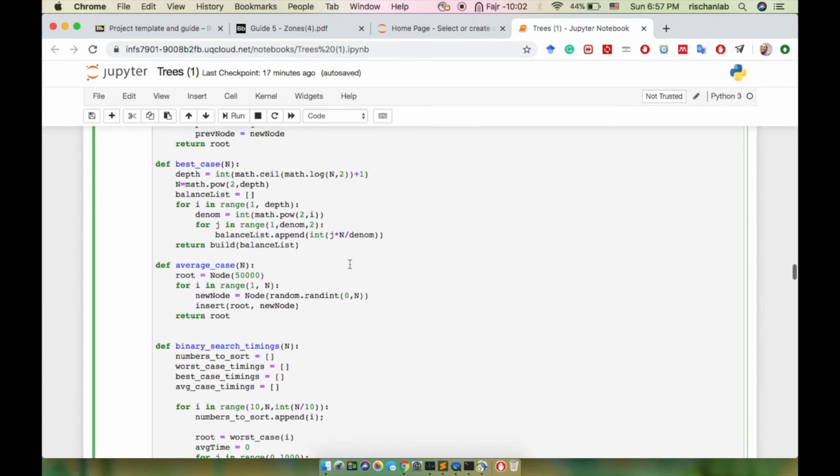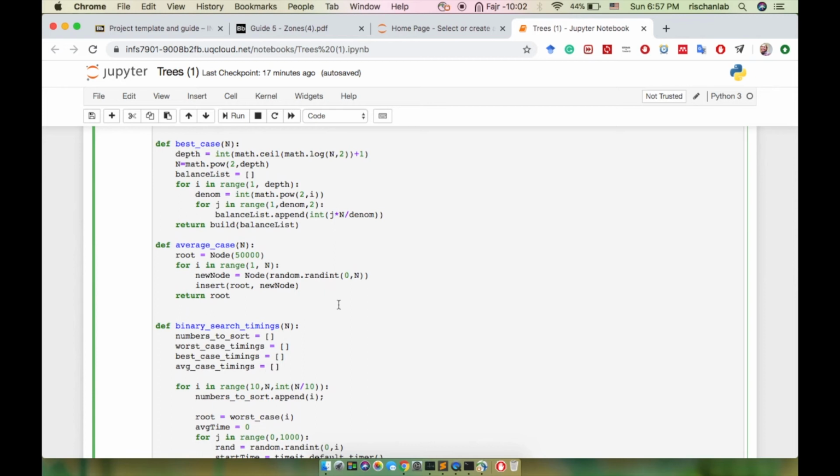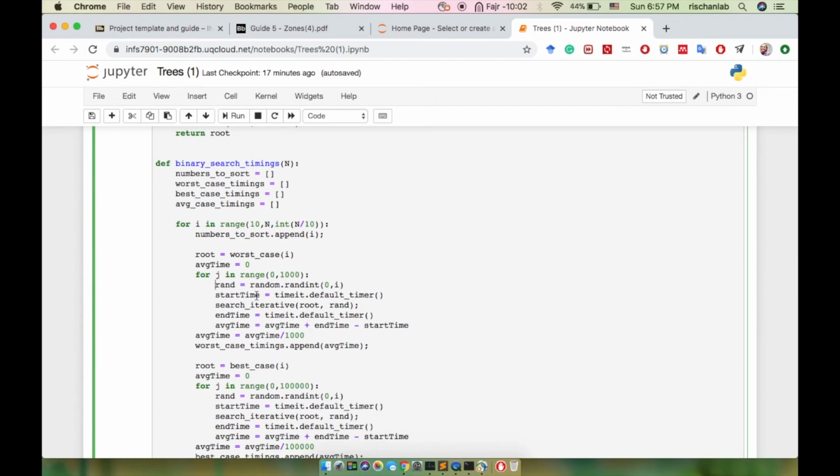So this is similar to the previous video, the complexity. How we calculate time: this is the start time and this is the end time, and between them we have search iterative, right?